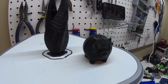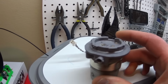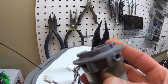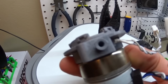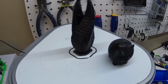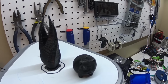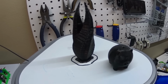ended up having to take the printer apart so that I could clear the jam out of this assembly right here. And the jam was actually so bad that I had to drill it out. And I think in doing that, that actually fixed a lot of the filament feeding issues that I was having. I didn't take any pictures or anything like that because I thought I was actually going to have to order or submit a support request to order a new part.